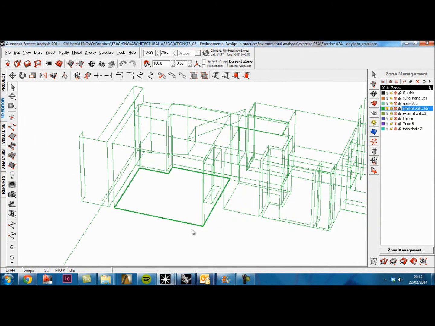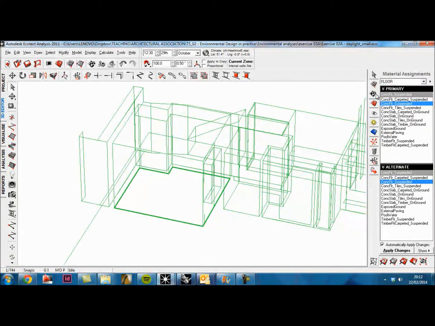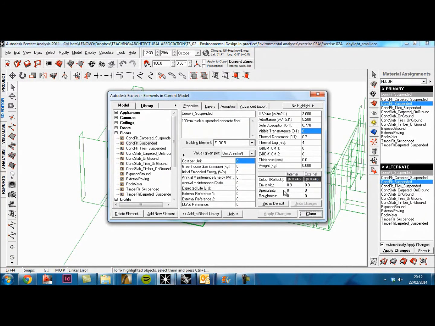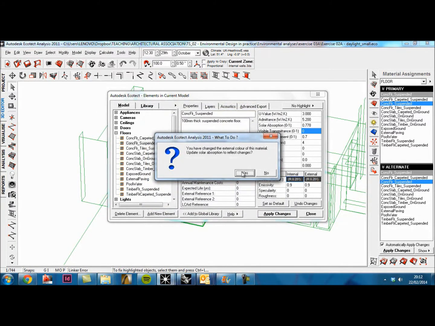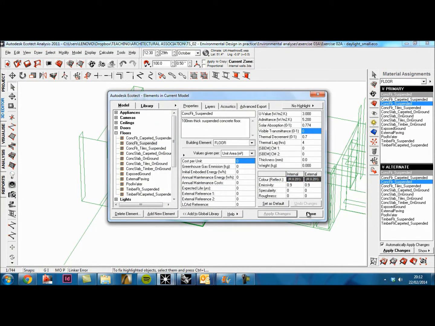So generally we would say, picking the floor there as a surface, when I pick in the black and white flag, I can select what type of surface it is. It's a floor, and the surface isn't actually concrete, but I'm just using that because what I'm trying to do is just define a reflectance value. So I double clicked on that figure there. It gives me a surface reflectivity between 0 and 1. I'm going to make that 0.25, which is typically what we would use. I'm going to say apply to both, which means in Ecotect language applying to both sides of the surface.